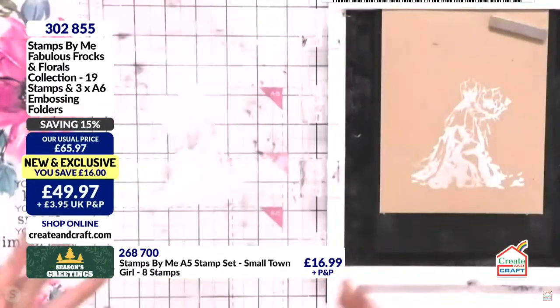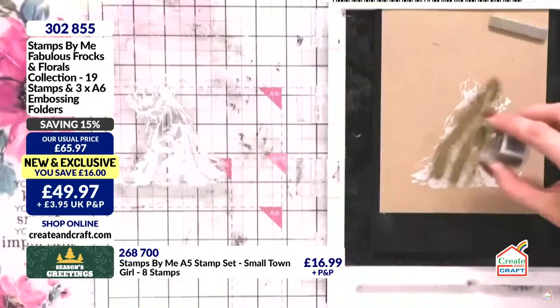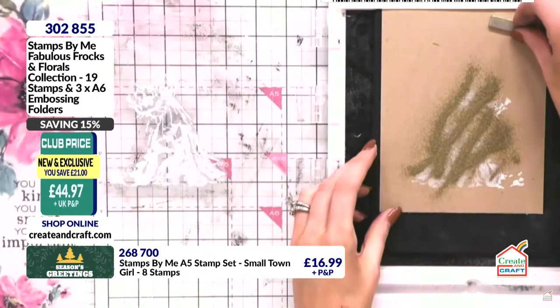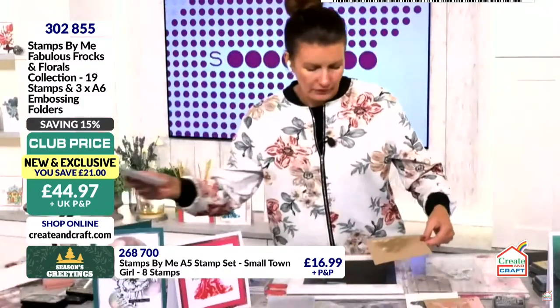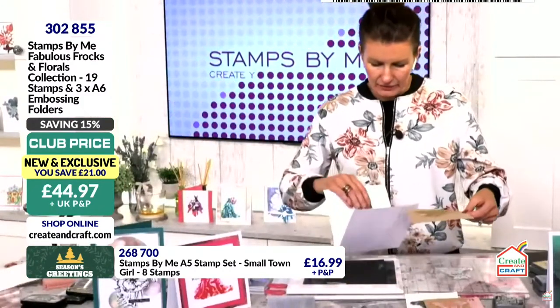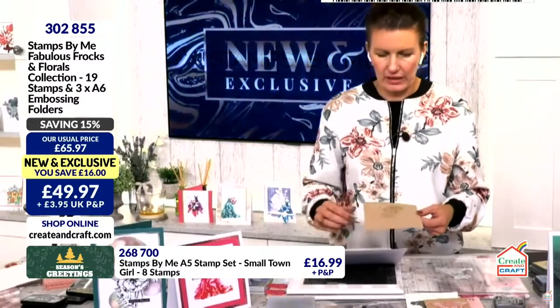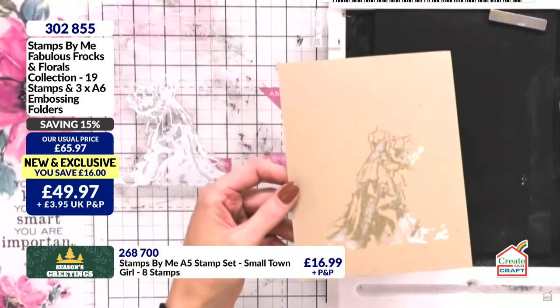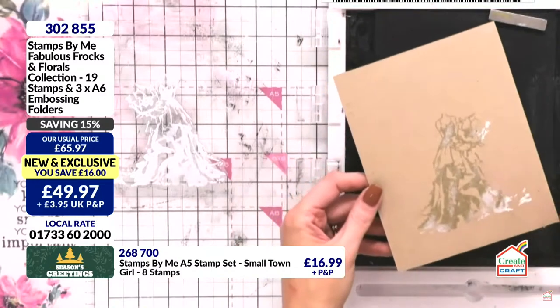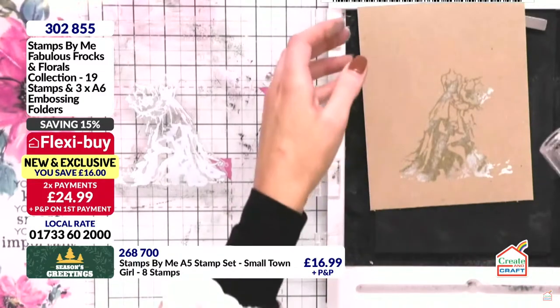Yep, so maybe I've done it in white and I'm thinking, oh, I'm not sure. Let's get some embossing powder. Random, let's do salt and pepper here. So it's not covering the whole stamp, it's just in areas. So I've still got some of the white showing through there. Joe, you can see that? Yep, just beautiful. We've got a little bit of the gold, so I've not covered it all, just parts of it. And this is going to give us another look again, so let's heat set this.